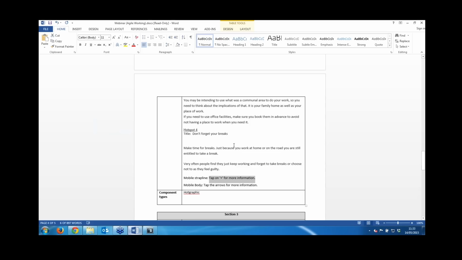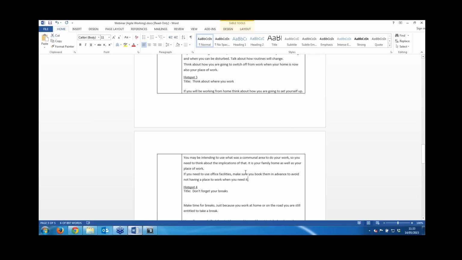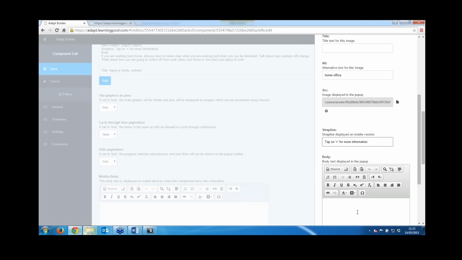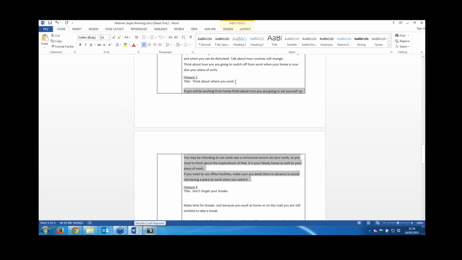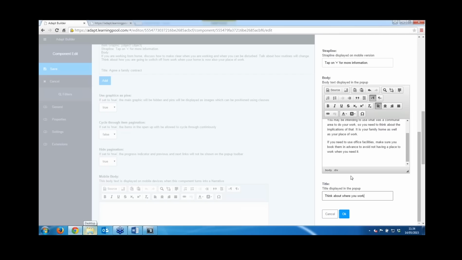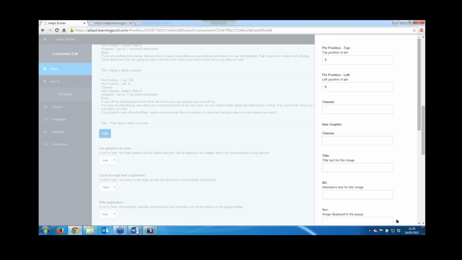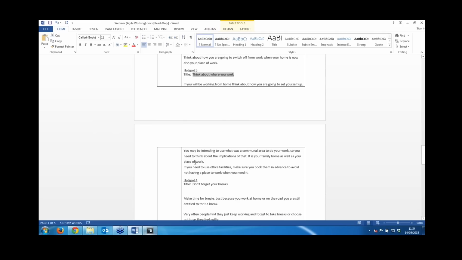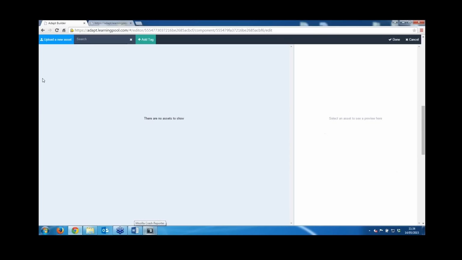And our body text, which will appear when the user clicks on the actual hot graphic. And our title text. Okay. And our final graphic. Okay, we'll just upload the image first of all.